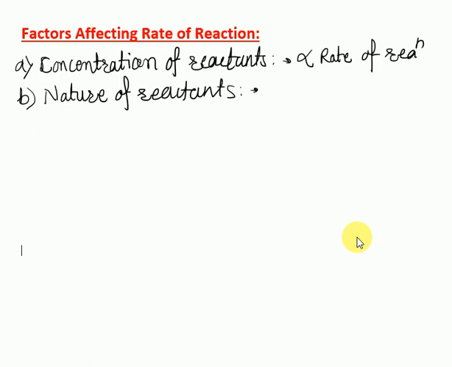The third kind of factor is very important, and it is temperature. Reaction rates are normally favored by increase of temperature. The temperature effect is expressed in terms of the temperature coefficient, which is the ratio of the velocity constant of the reaction at two temperatures differing by 10 degrees Celsius.